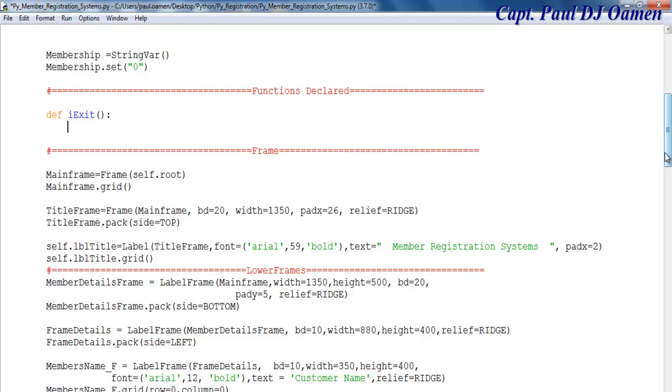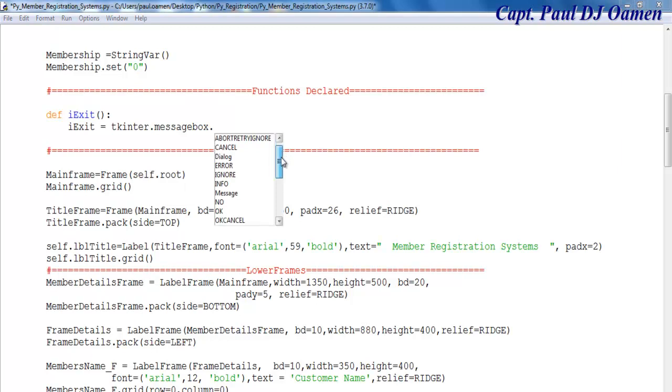And right there I'm going to say iExit equals tkinter dot messagebox, that is it right there, dot, this is going to be askyesno. There we go, look at it, askyesno.